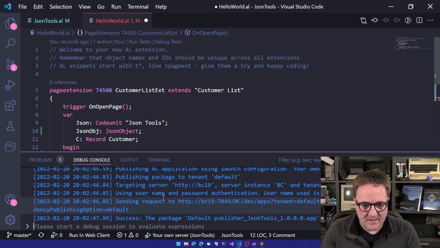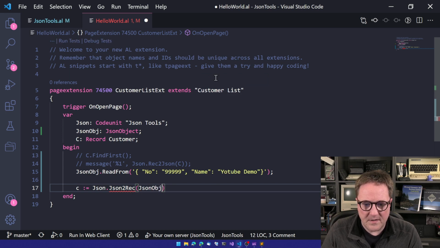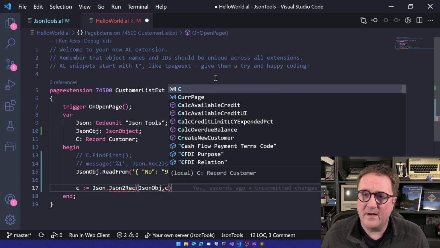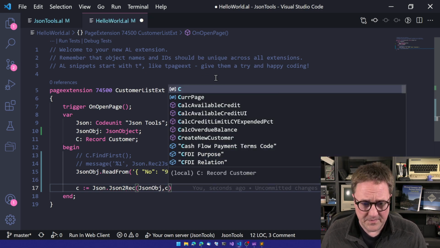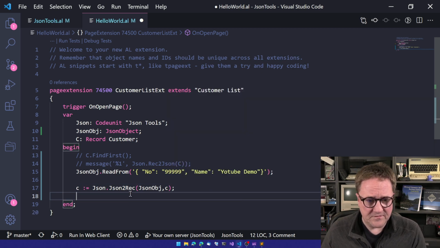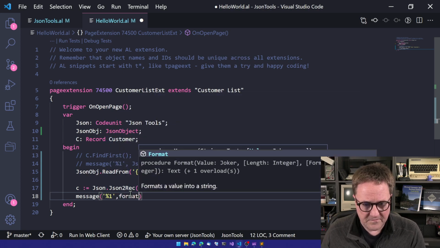So we'll pass our JSON object, and then we will pass a record to define that, hey, we're actually reading into a customer, and we're returning a variant, so we're putting that into C. So let's then just put this on screen, format C.